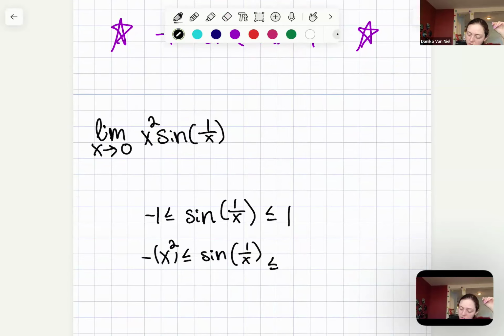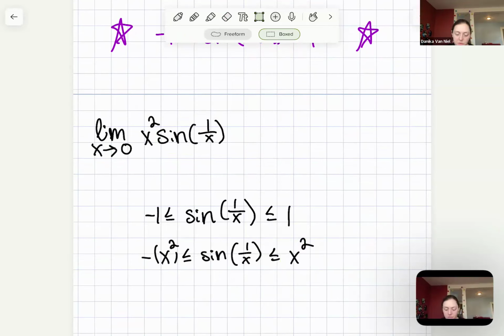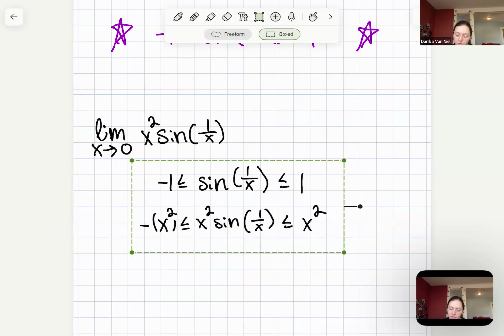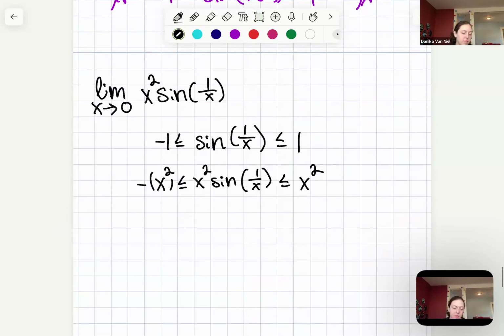So the minus is on the outside, right, of this x squared. Okay. I also need it on my sine. Okay, my bad. All right, here we go. Started doing the other one in my head and I was like, this is not the one I wanted. Okay. So now I have my f, my g, my h. Okay. And the limits of these other two, I definitely know how to take those, right?